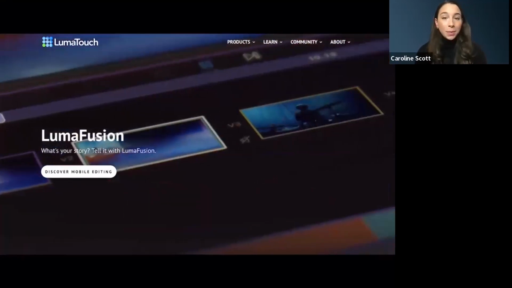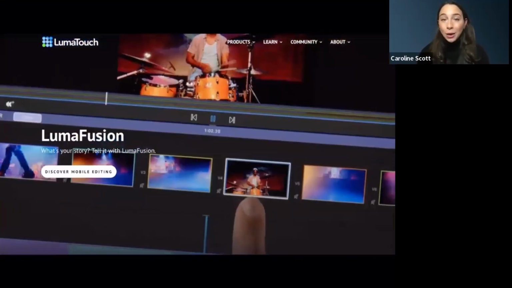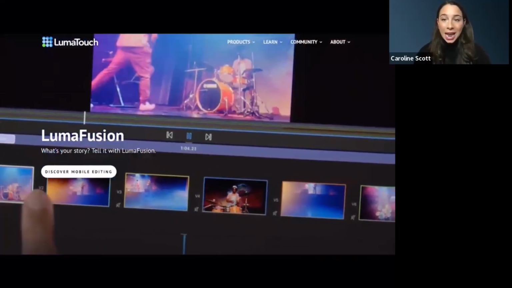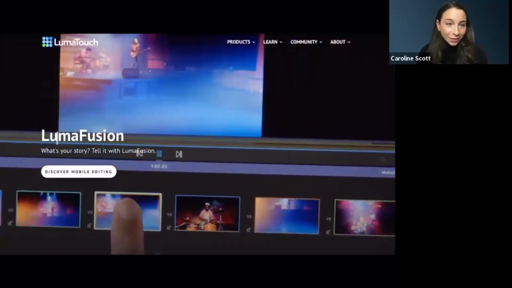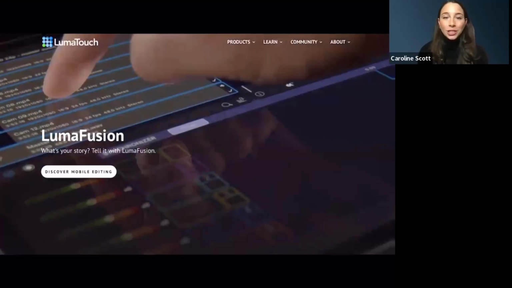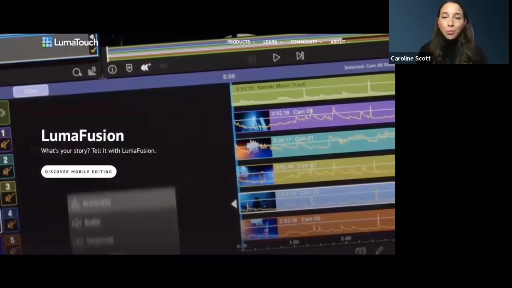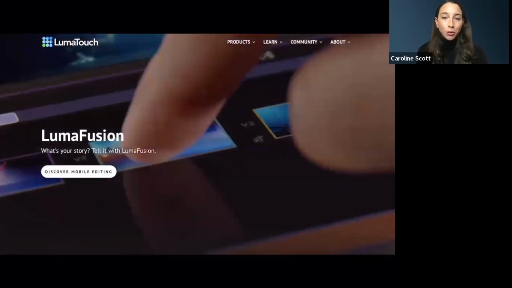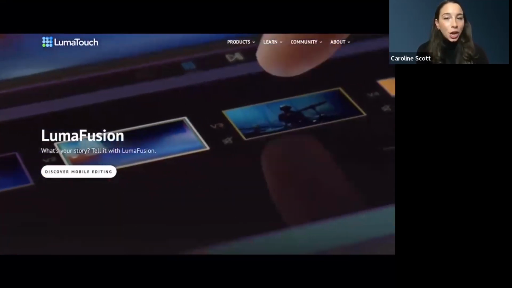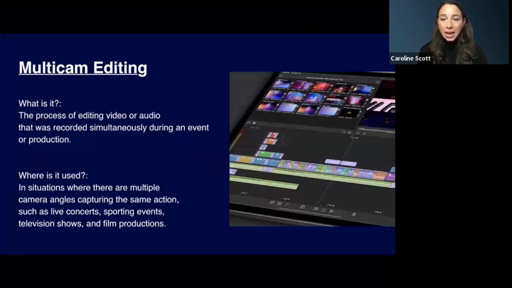So we're going to be diving into a few different examples of how you can use Multicam Studio today. And hopefully by the end of it, all of you will be feeling really confident in how to use Multicam, and we'll want to embrace it and jump into it further as we go through. But I know some of you have never tried it before and are completely new to the concept of multicam. So I just wanted to start with thinking about what is Multicam Studio and why one might use it in their editing.